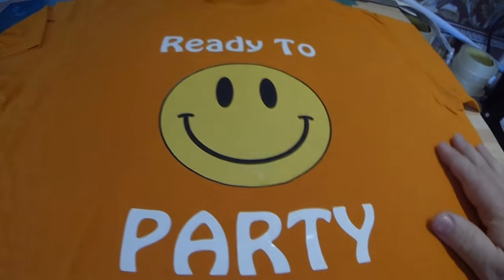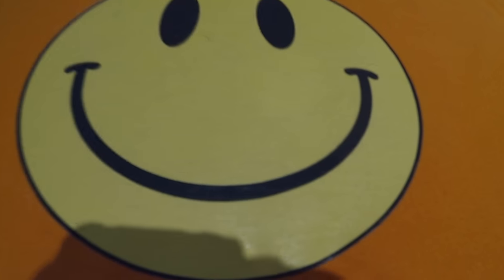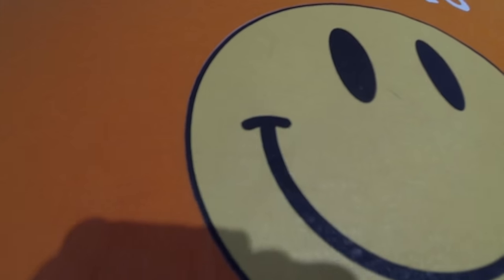I just pressed everything at once. Been through the washing machine, as you can see, many times there. And again, there's no bleeding of the colours, no deterioration of the image whatsoever, and the vinyls have held up lovely. And these are the oldest ones.